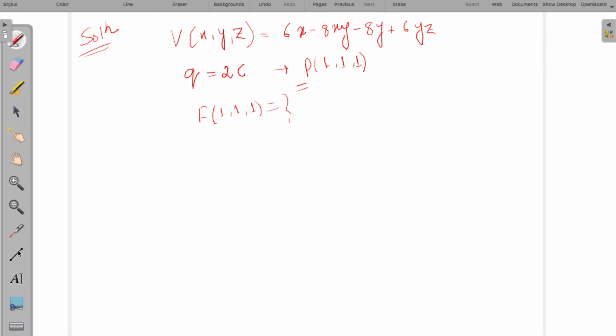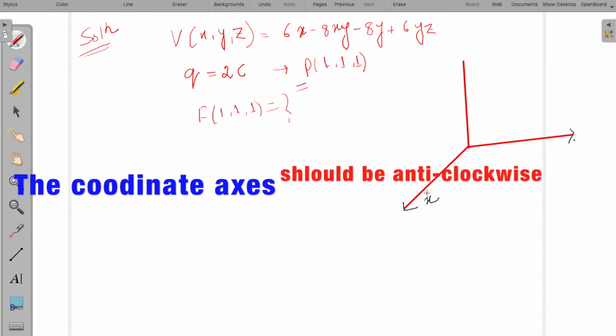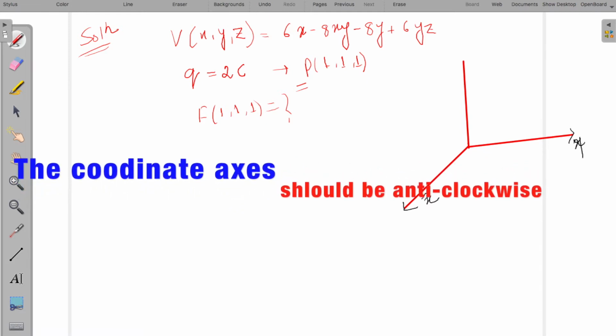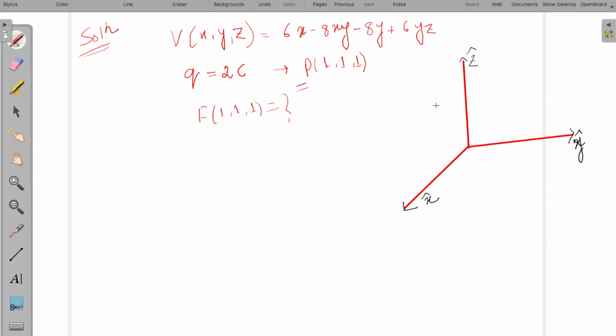So let's consider, suppose in a region we are given the potential in terms of x, y, z, right? Suppose this is the x coordinate, this is x cap, meaning unit vector x, this is y cap, and this is z cap. So the potential is given in xyz coordinates. In this space, it goes from 0,0,0, and the y coordinate is 1, z coordinate suppose here, suppose at this point (1,1,1) is given. So we have to find the electrostatic force at this point in this potential.